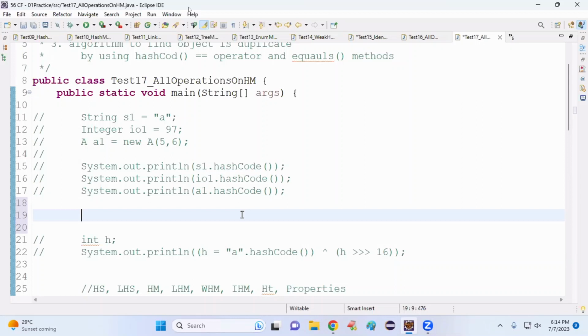Super dot hashCode. In which class? For example, the String class: I want the String class reference-wise hash code.